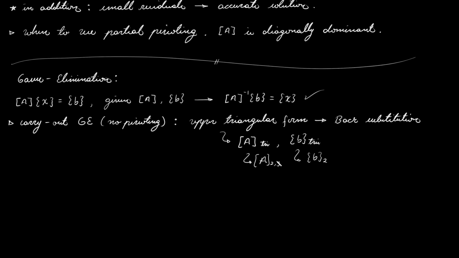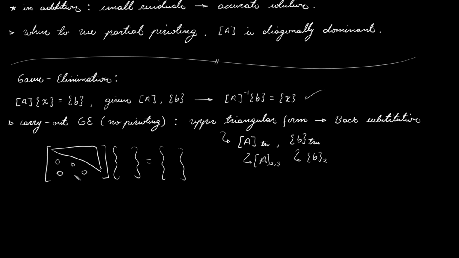For the solution vector, once you do back substitution, you start from the bottom going up. When you do upper triangulation, you're going to have a matrix that looks like this: coefficients all across the upper triangle, and a bunch of zeros, 0, 0, 0, 0, in the lower triangle. So let's say I have x1, x2, x3, and the right-hand side a1, a2, and a3, where the a's are coefficients.